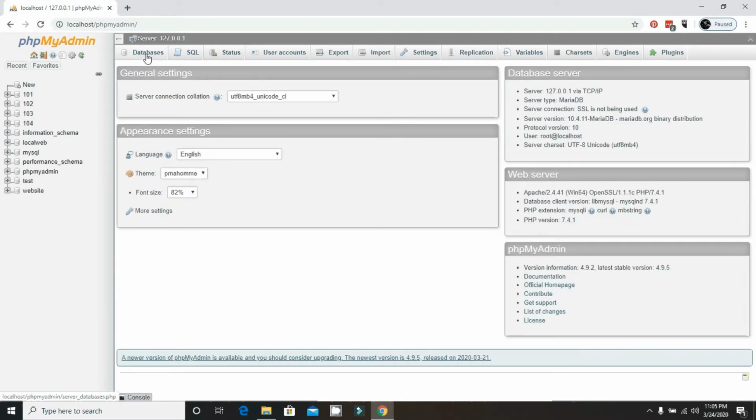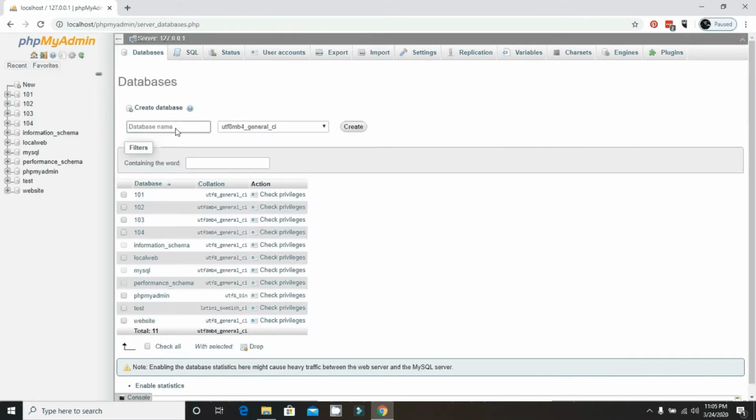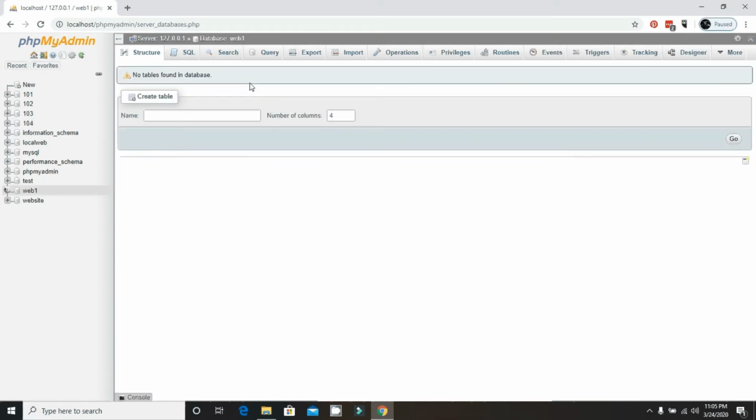Okay, I will name the database as web 1 database. So it's here, web 1, and then I will click the create button, and my database name is now created.